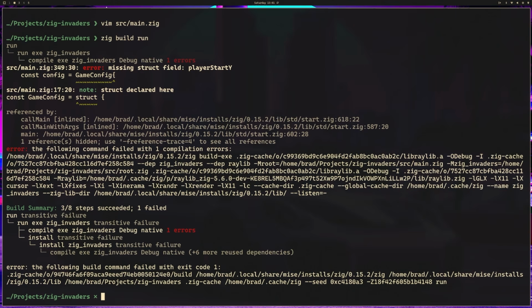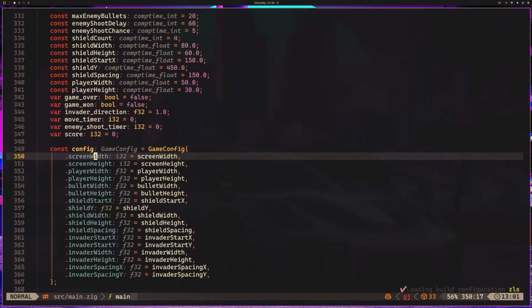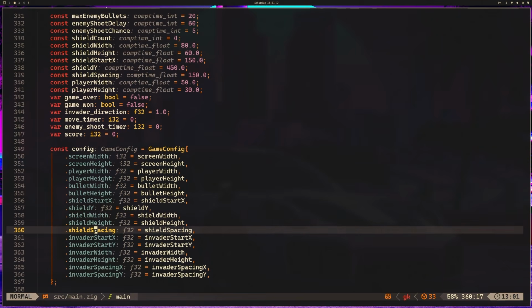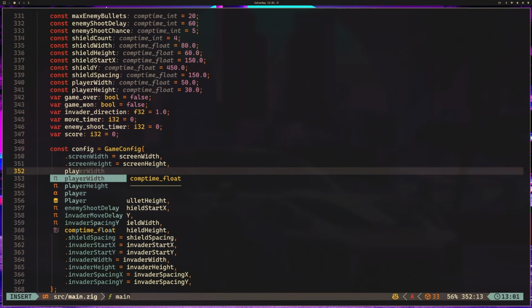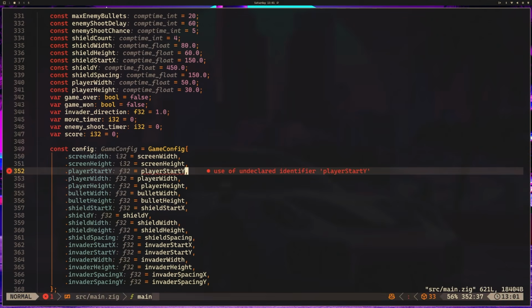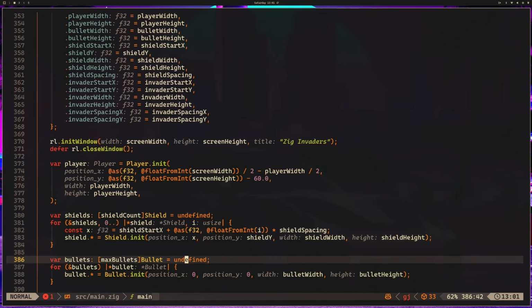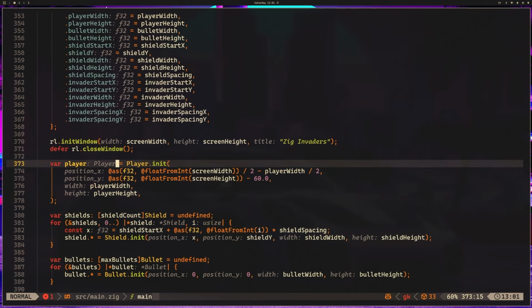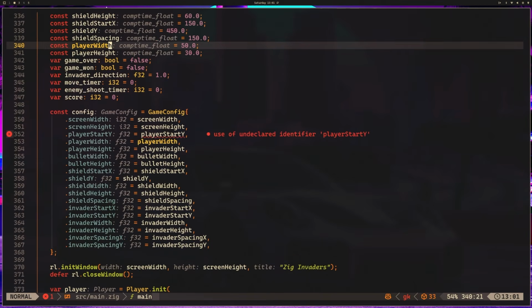We're missing a struct field. Player start Y on 349. Was that declared somewhere? Did I miss that? Yeah, I guess it wasn't declared anywhere. Let me just come up here and add this.